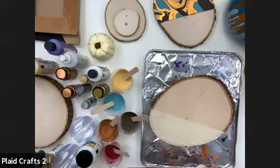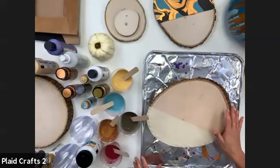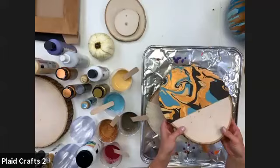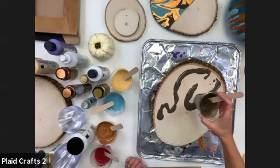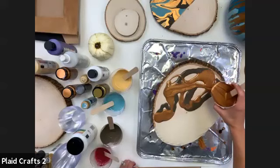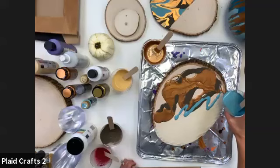We are all taped off and protected. Now you're going to pour — you can see this example here, I just have it on my metal pan. I'm going to start with the brown and just keep layering. Depending on how much you like certain colors, you can personalize it — if you want it very metallic add more copper, if you love the blue add more blue. I'm going to pour right over the tape — that's why we taped it down.